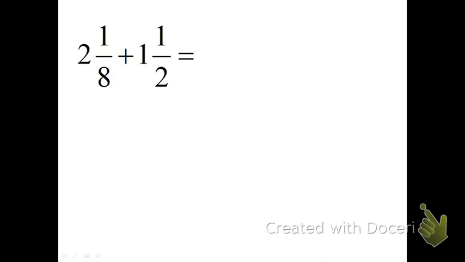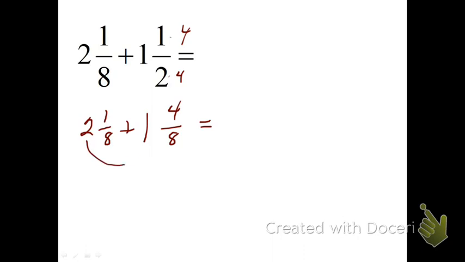Okay, here we have a couple of mixed numbers. Alright, when you're dealing with mixed numbers, you have several options. You can leave them as a mixed number, or you can turn them into improper fractions. When I'm adding, I'm just going to leave these both as mixed numbers. I see here my common denominator is going to be 8, so the first one actually stays the same, 2 1/8. The second one, the 1 stays the same. To make this an 8, I had to multiply the 2 by 4, so I do the same thing to the numerator, multiply it by 4, so we end up with 4/8.